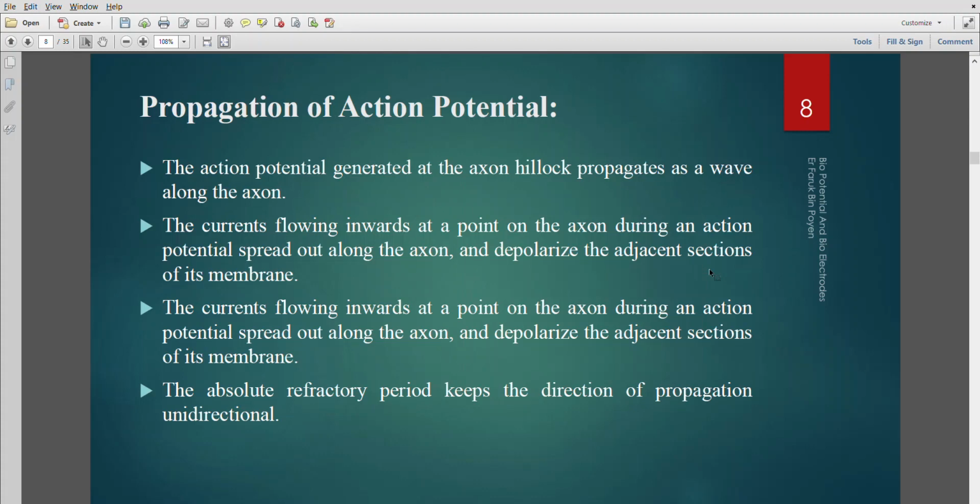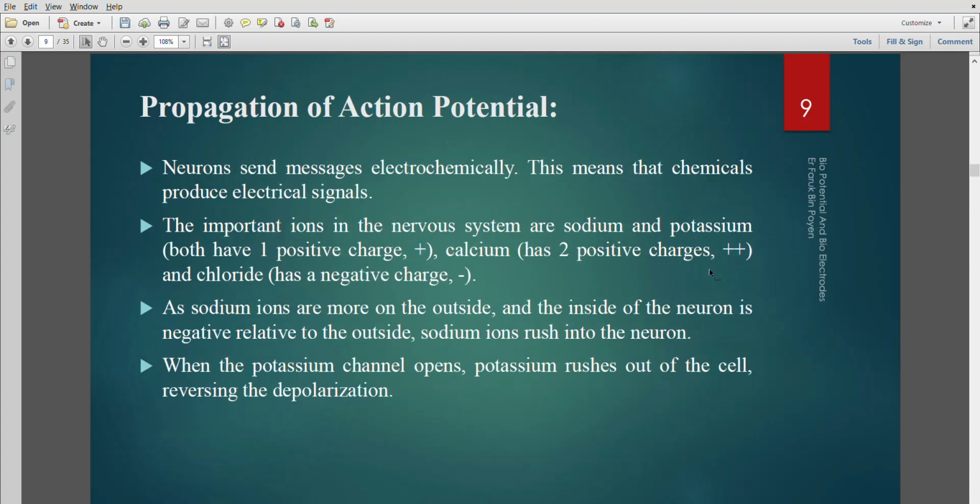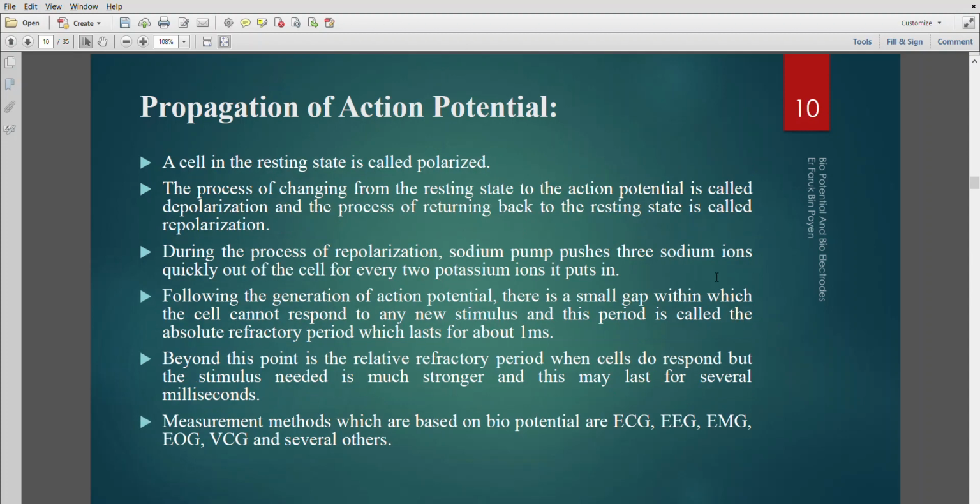So how does an action potential propagate? The action potential travels between the cells, as the cells are very closely aligned. In a nerve fiber, when the action potential from the cell body reaches the axon, these axons are myelinated, so it jumps between the nodes of Ranvier and reaches the synapse. Once it reaches the synapse, it emits neurotransmitters, and goes to the next neuron if it is directly connected to another neuron, or goes to muscles by emitting neurotransmitters. This is propagation.